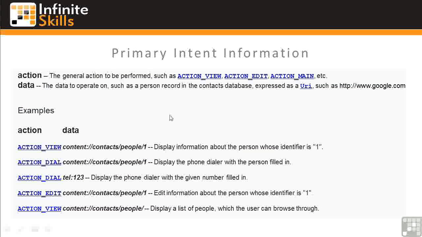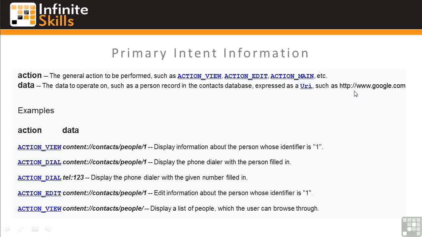There are two primary pieces of information used for an intent: action and data. The action indicates the general action to be performed, such as view, edit, or main. Data provides the information to operate on, such as a person record in the contacts database. And the data is expressed as a URI. A URI is a Uniform Resource Identifier composed of a scheme name followed by a colon and then the scheme part.